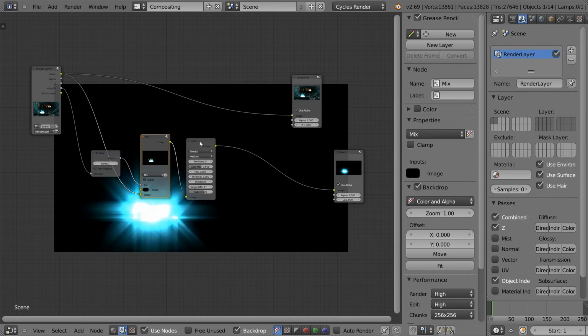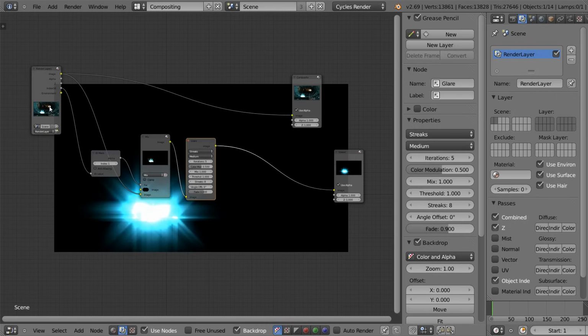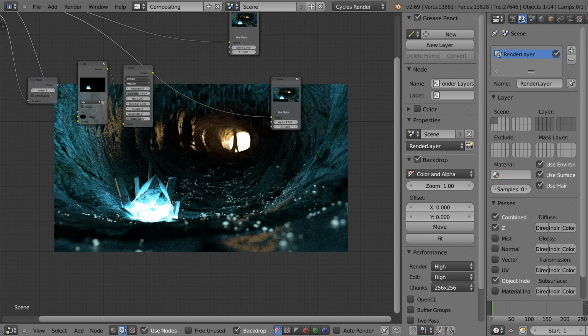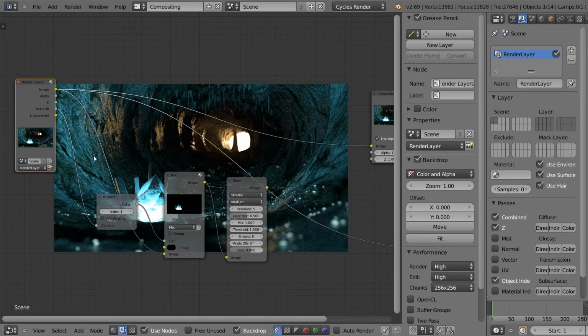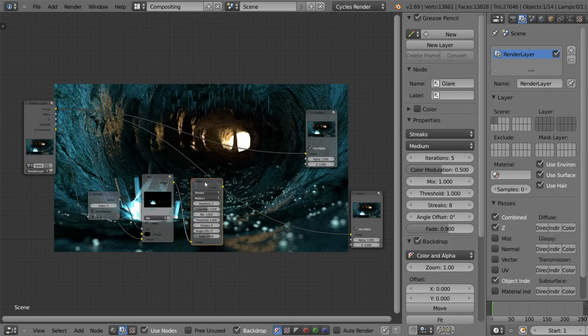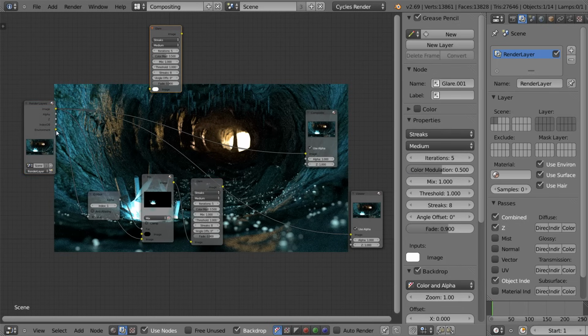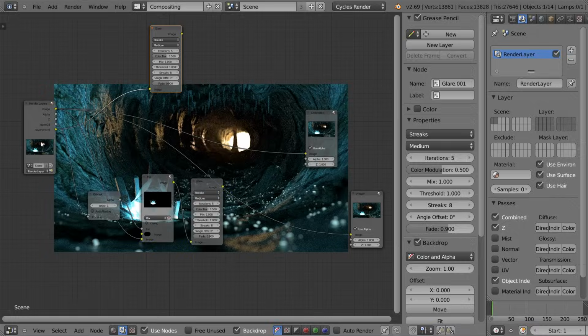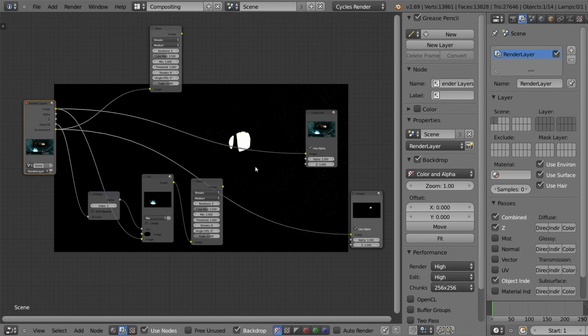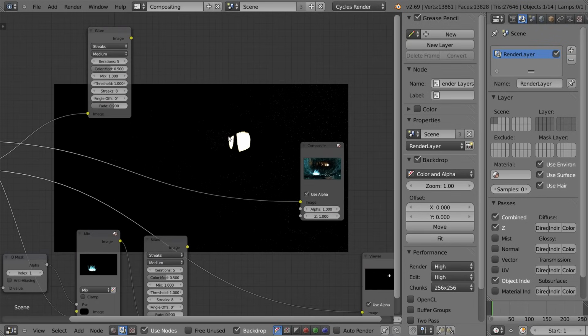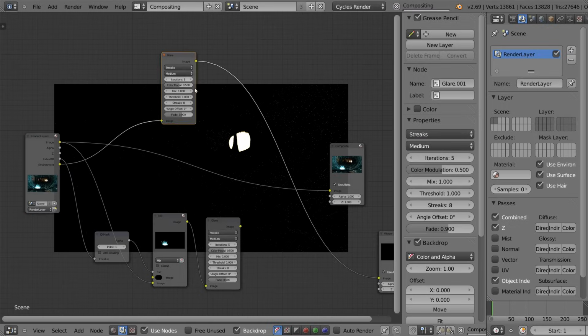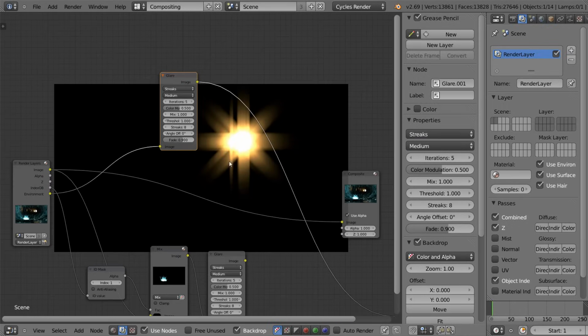Now, as well as that, I also want to do pretty much the same thing to the outdoor, what's outside this window over there. So what I'm going to do is duplicate this glare node, and then take the output from the environment. I'll show you what the environment looks like, by the way. Just like that. So now with that, look at that.